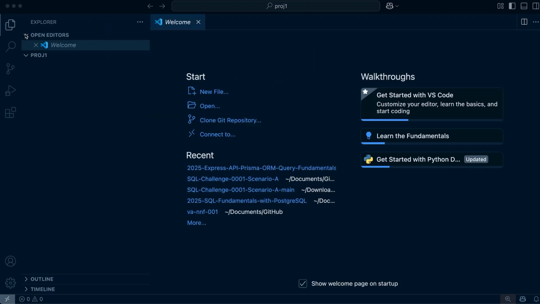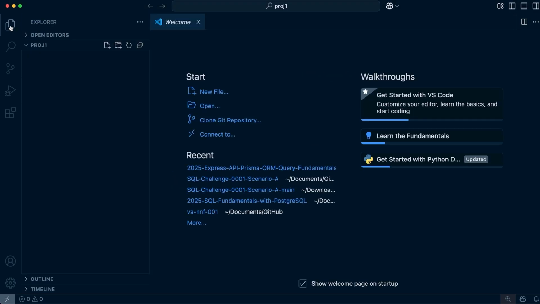Right, so I press open, I find the folder, then the folder is open. So this is the folder on my desktop that I just created. This is where I'm going to create my new project. So every time you open up Visual Studio Code or start a new project, you're going to need to connect the project to the application here.